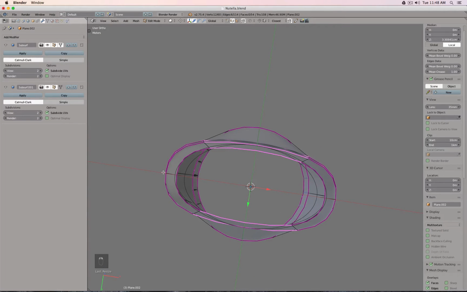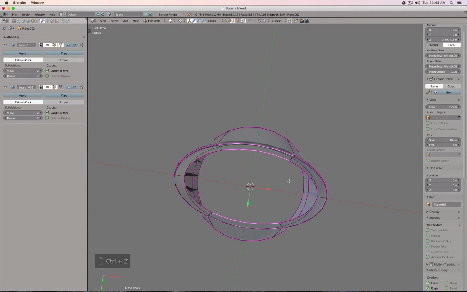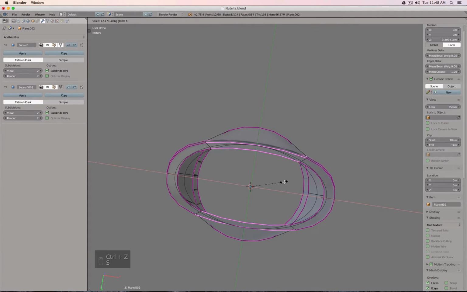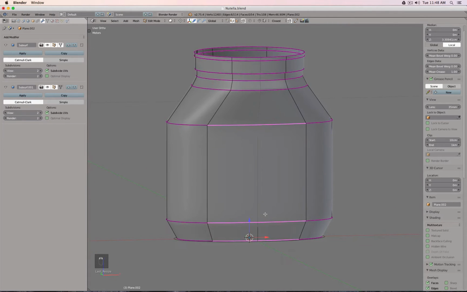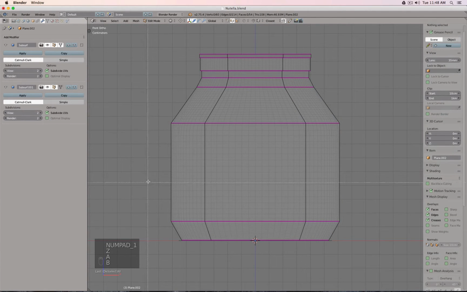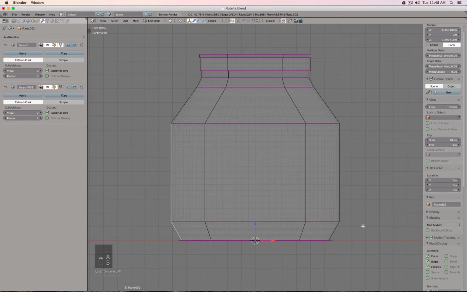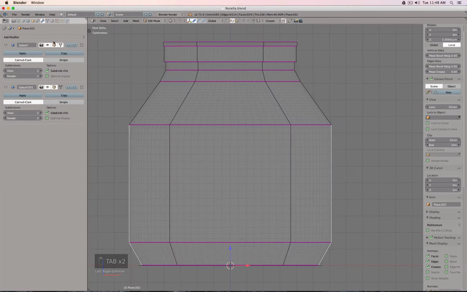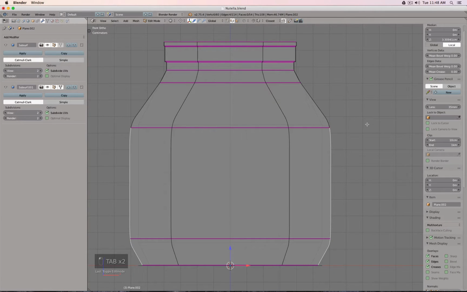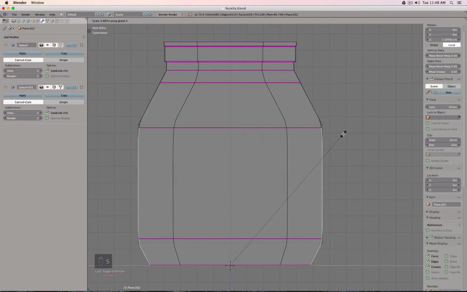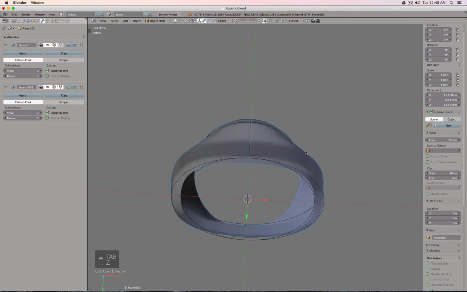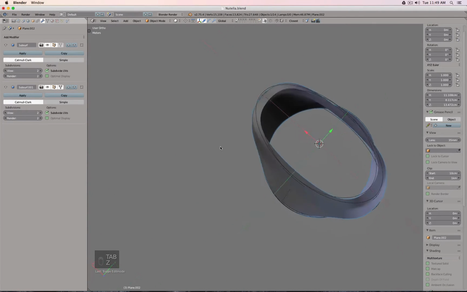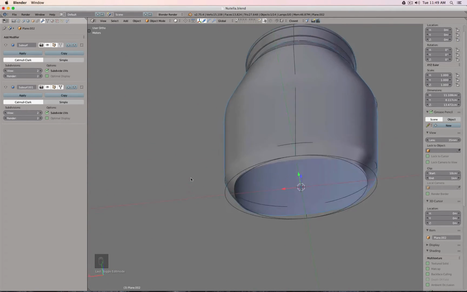So you see now this area gets a little bit more boxy. But then, for example, I also have to select this, and S X, scale it back. Yeah, okay, so works to a certain degree.